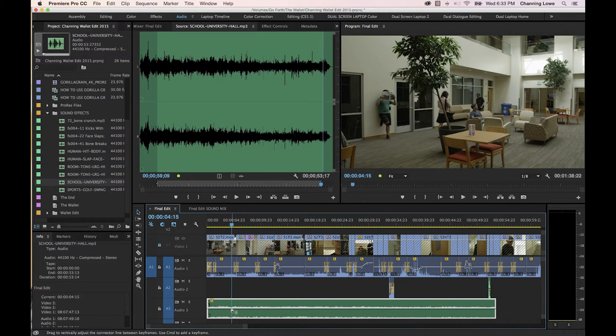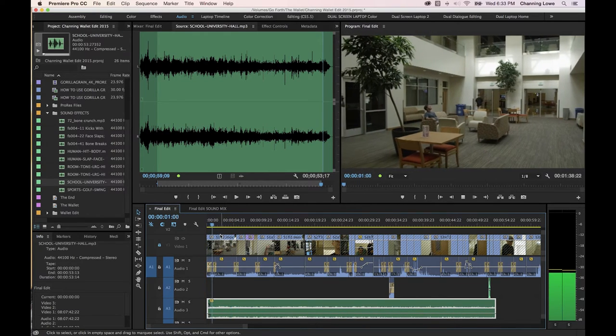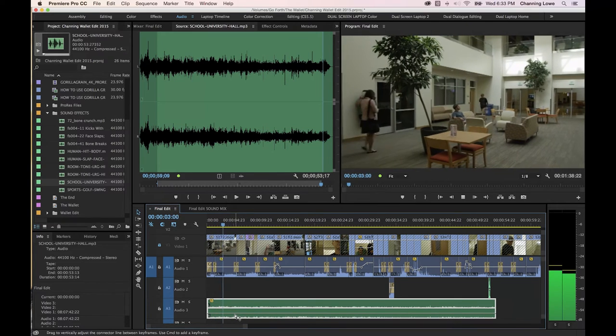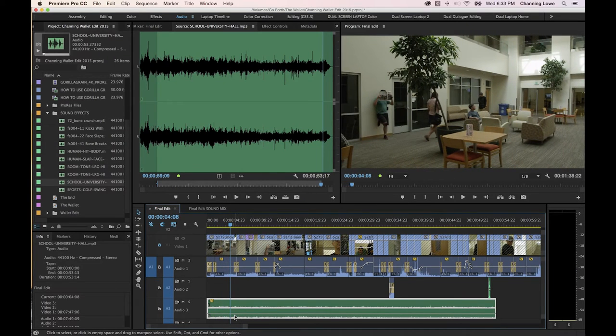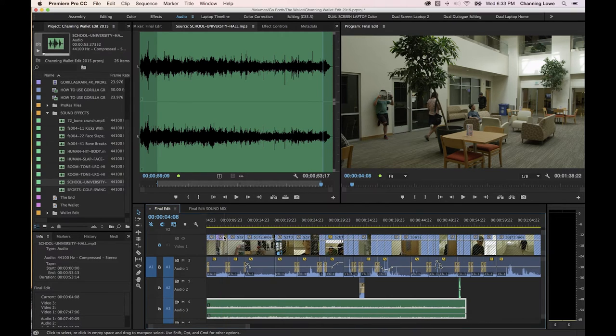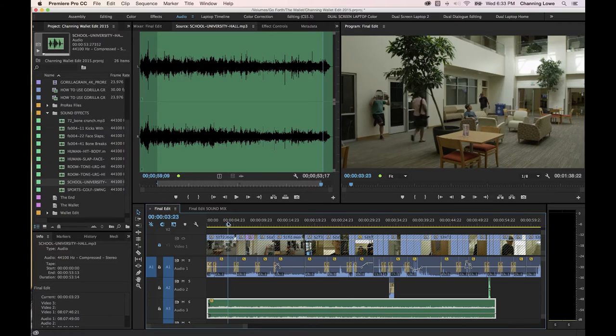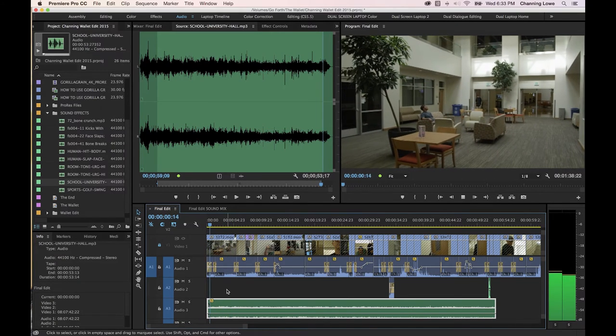So now that I've turned it down about 15 decibels, I have a little more control here. I'm going to grab the volume and turn it down a few more decibels. Let's go to the beginning. And that sounded about right. You really have to listen to this when you have your speaker set at negative 12. You have to set your speakers so they're loud enough that you can hear what it sounds like juxtaposed against the other audio that you're using.